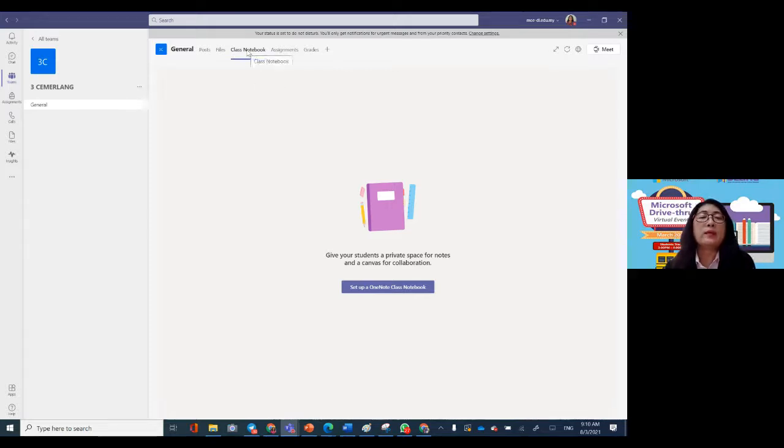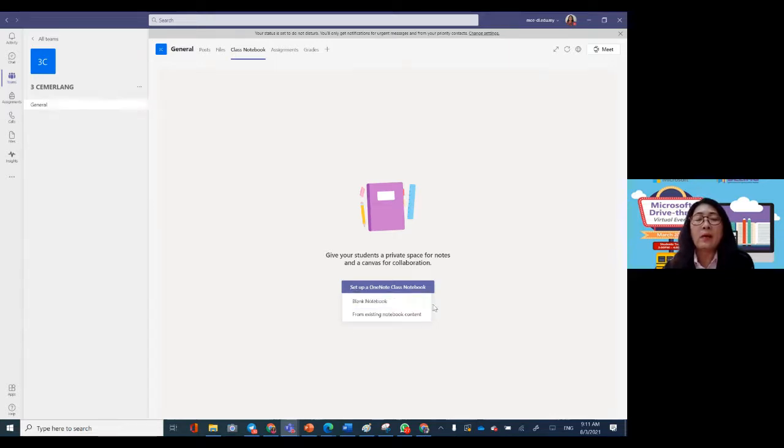When you click the class notebook, a message pops out asking you to set up the OneNote class notebook. It's actually similar to OneNote, but it's built into the classroom. That's why it's called a class notebook. You just click here. To set it up you have 2 options.